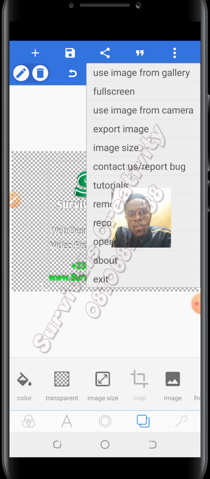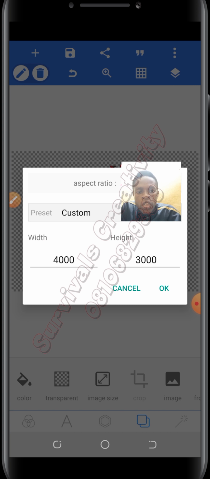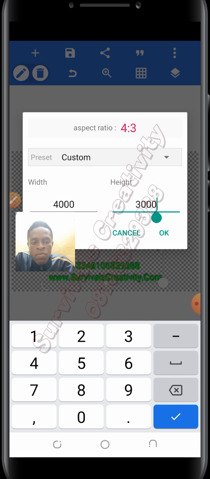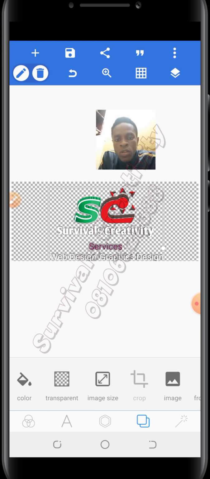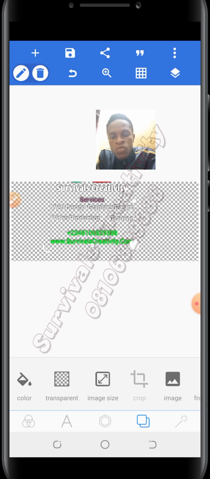I'll click on this image size. Okay, it's 4000, and 850 doubled will give me 1700 pixel height. Okay, and I'll click OK. So I'll have to resize this so that it will fit into this.